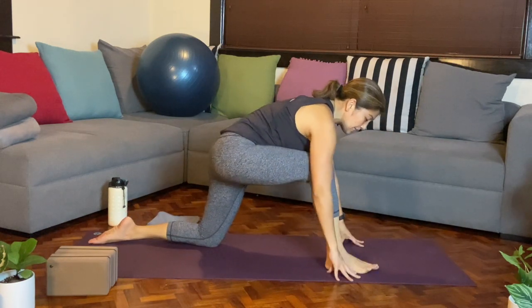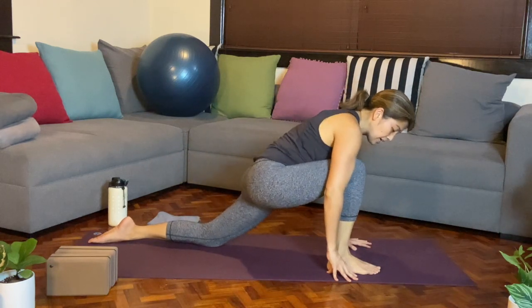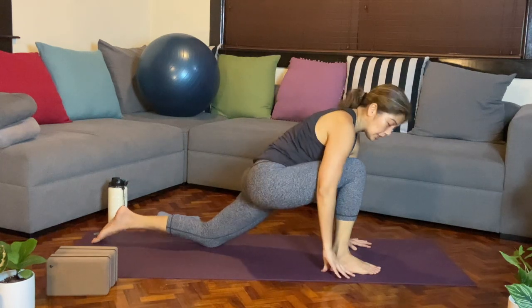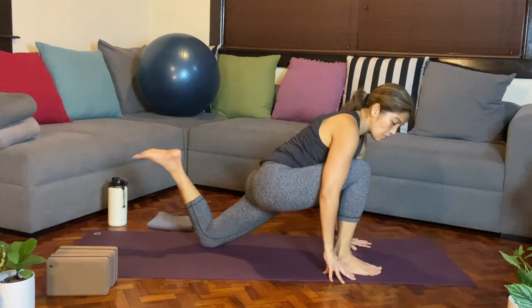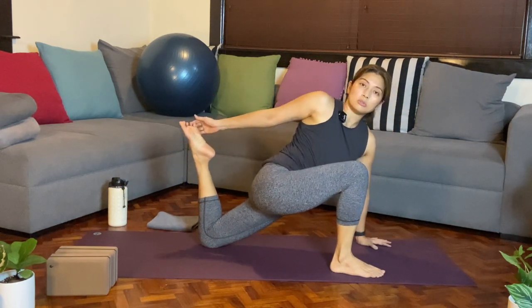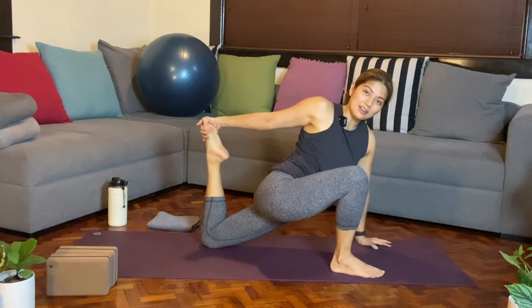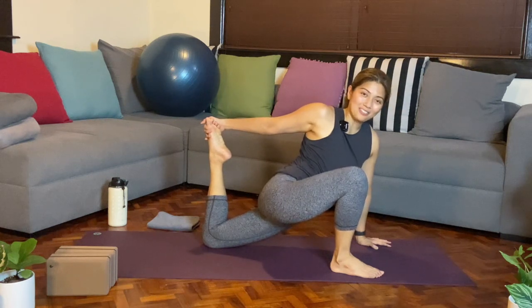Okay. You can widen the stance. Okay. Your left knee, you can shift it back. Okay. If the knee is a bit sensitive, make sure you put padding underneath it, maybe a knee pad or a towel. And then from here, we'll start to bend that left knee. And then right hand will hold on to that left foot. And then as you stay here, you'll start to shift the hips forward and down.